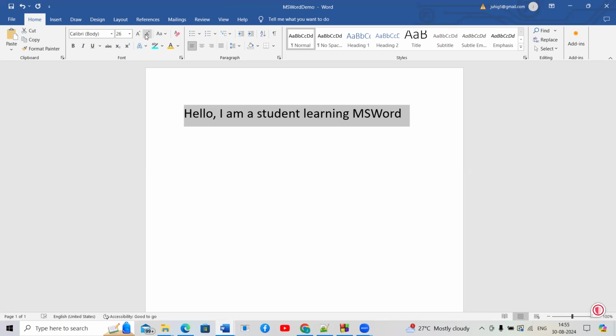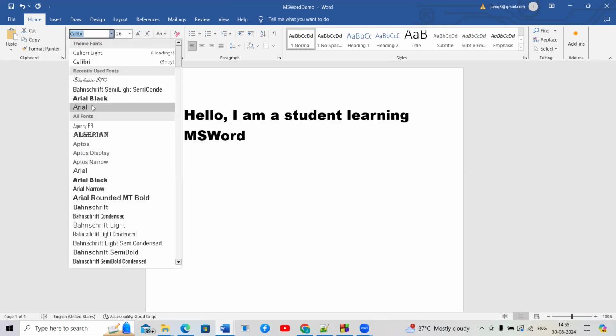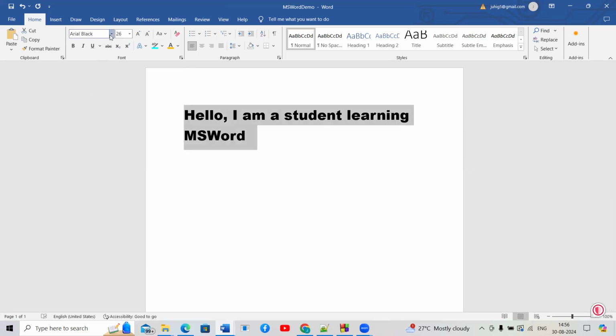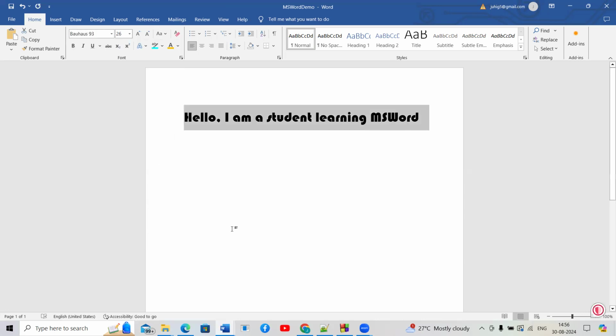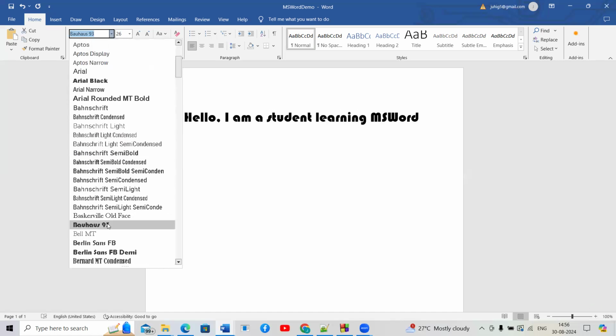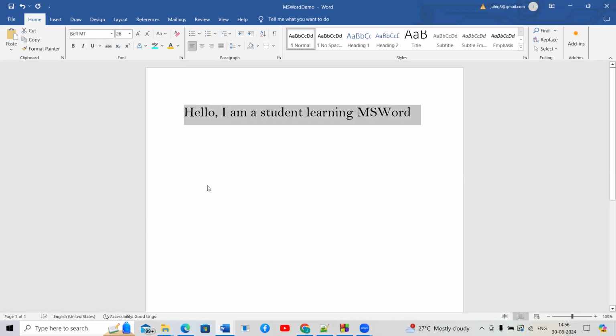Now, suppose you want to change the type of the font. What is font? These alphabets, what I've written is the font. You want to change them. See, currently it says Calibri body. I want to change the style. I want to make it Arial Black. So I can select this. It will be like this. If I want to make it something else, if I select this, see, so there are many types available in MS Word. Depending on what you want, how you want, you can make a change, right? So this is how you can change it. So if I don't like it, I can change it back again. Okay, I select this one.